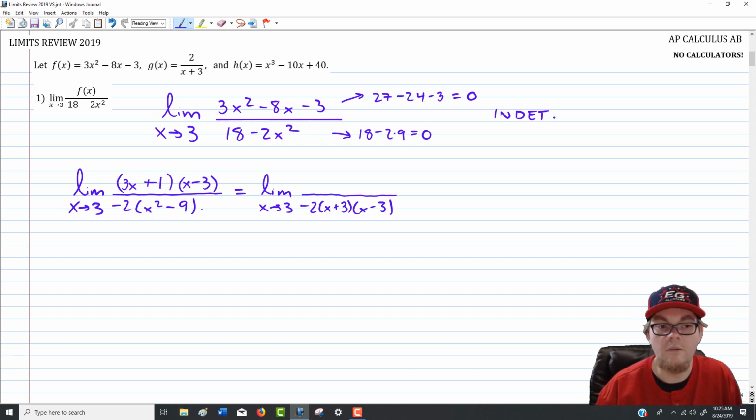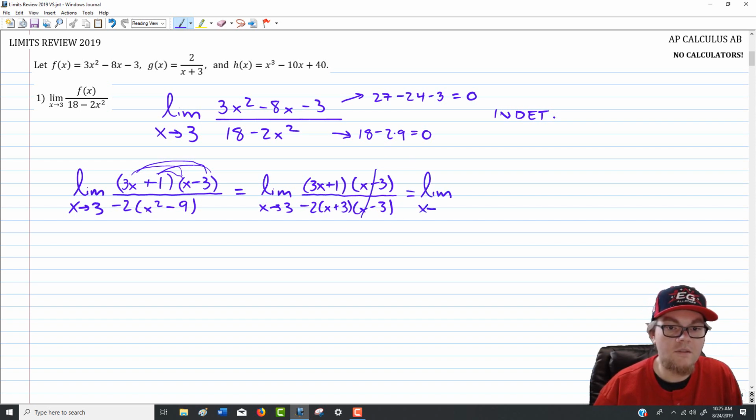You can't tell that I didn't factor with a box or some other strategy. So in looking here, just to make sure, we get 3x squared minus 9x plus 1x, which is minus 8x, minus 3. So it looks like we factored perfectly, which means we've now got everything set, even if we weren't super comfortable with any of the factoring strategies. As we expected, the x minus 3's divide away, which gives us the limit as x approaches 3 of 3x plus 1 all over negative 2 times the quantity x plus 3.